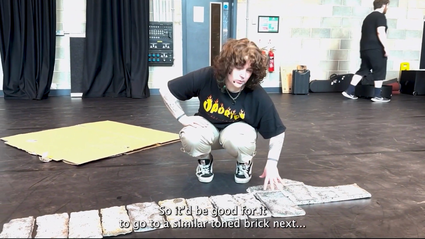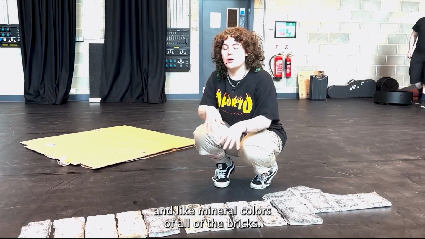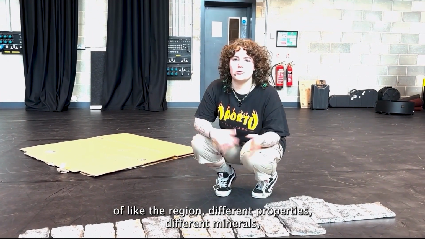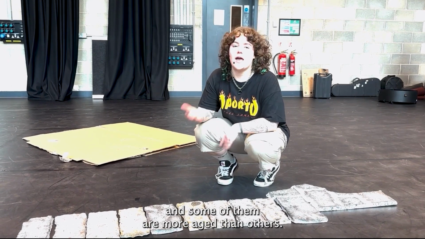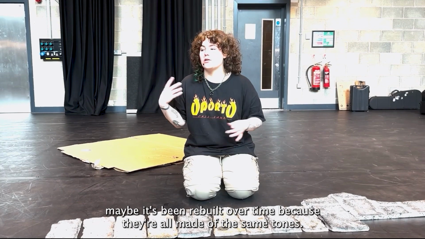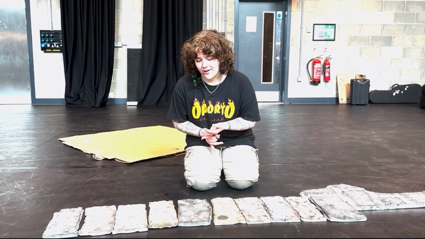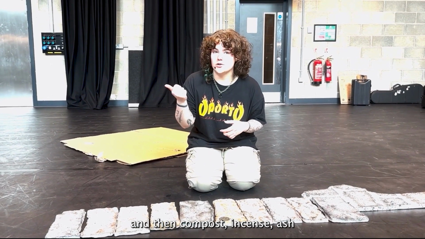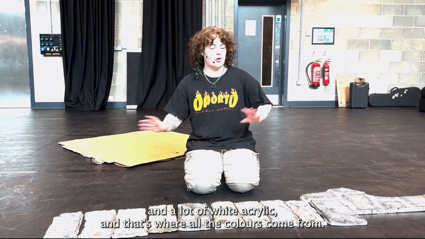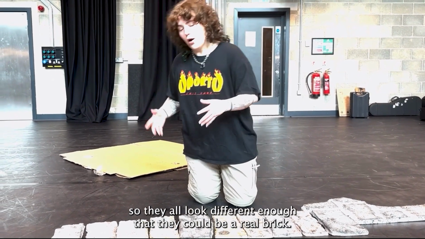It'd be good for it to go to a similar toned brick next, because I did loads of different tones and mineral colours of all of the bricks, so it looks like they're from different areas of the region, different minerals, and that some of them are more aged than others, so it looks like it's been rebuilt over time. I have essentially just used black, burnt umber, raw umber, and then compost, incense ash, and a lot of white acrylic, and that's where all the colours come from, but I've done them all individually so they all look different enough that they could be a real brick.